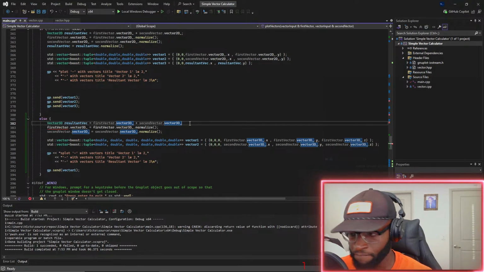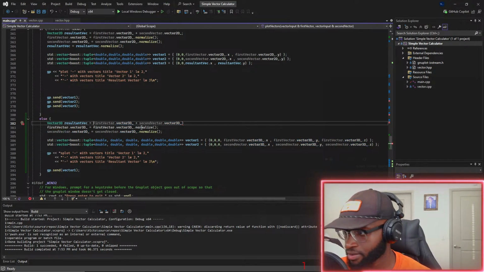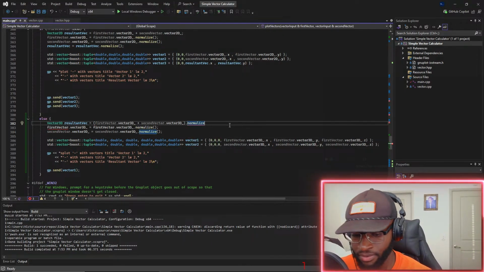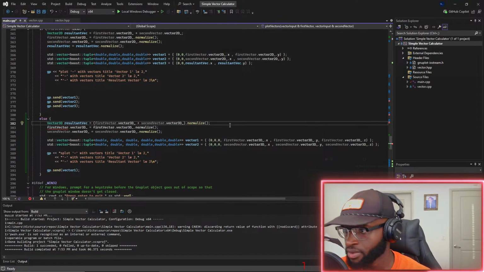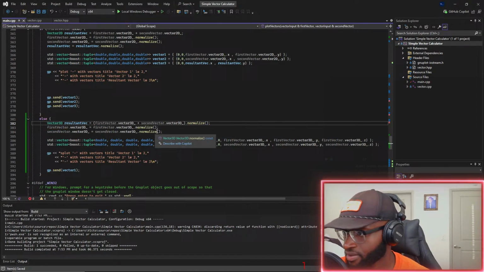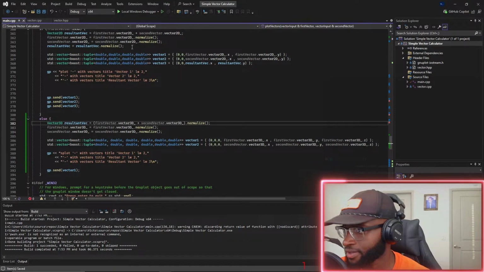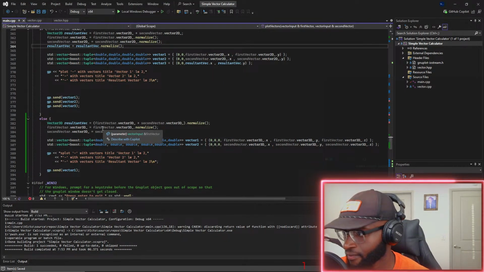Put that in parentheses, and you just dot normalize it at the end. I think that should yield the same result instead of doing it on 2 lines like this.